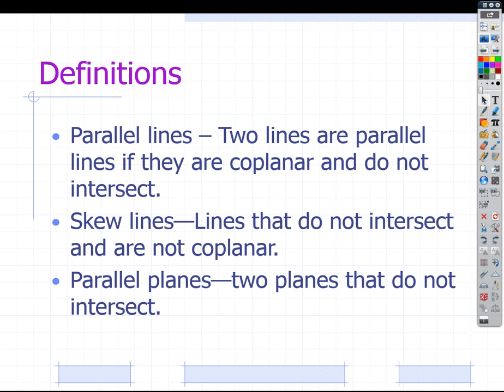Remember, we used our classroom here as an example that helped illustrate what planes are, what their intersections look like. What example did we give of parallel planes in the classroom? I think we gave several, but what's one of them? Floor and the ceiling, perfect. If we extend the ceiling infinitely, that's a plane. And if we extend the floor infinitely, that's a plane also. And it's a good example of parallel planes because they always stay the same distance apart. They never intersect, right?